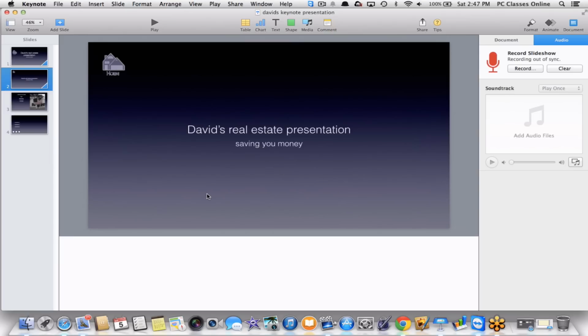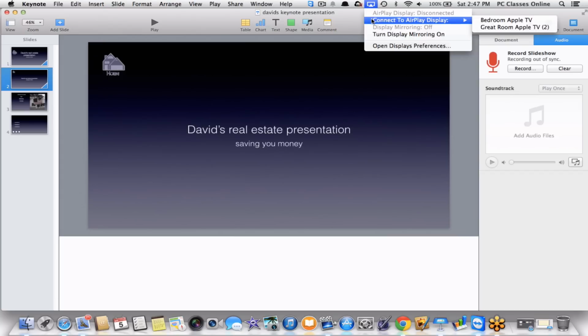But when you hook up Apple TV to a standard high-def TV, you'll notice that you have this little icon up here at the top right. So what I can do is by clicking up here, I can, for example, my office is connected to my house, and we have 2 Apple TVs in our house, one in the bedroom, one in the great room, and so I can just click on this, and it's going to sling the presentation wirelessly onto my television. So that way you don't have cords dripping around everywhere. It's very, very easy to set up.